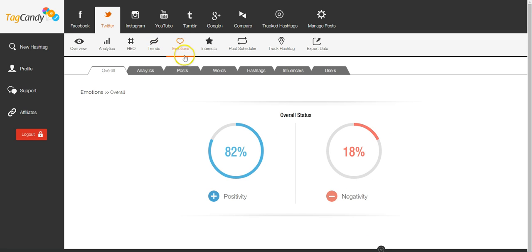Let's look at emotions next. What emotions does is we've developed an algorithm that shows the positive and negative posts with this hashtag, along with how people feel about it. And don't forget, this is real-time data. So let's say for this minute people might feel positive about it, and an hour later it might be negative. You can really research why it's being positive or negative.